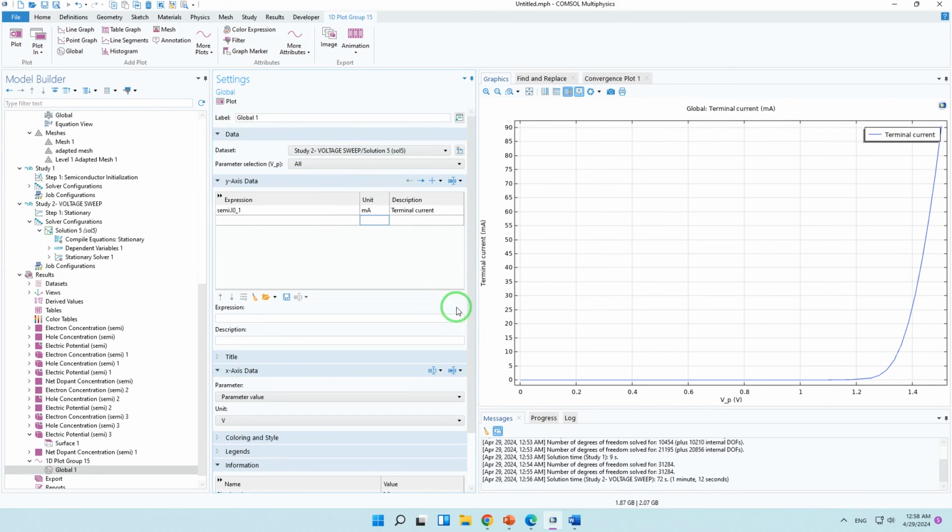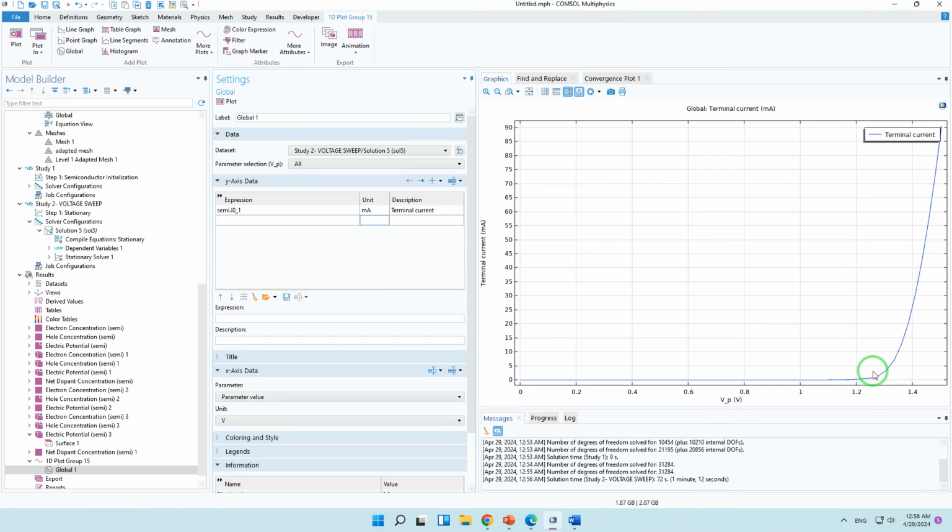That is from 0 to 90 milliamps, and you can think about what the meaning of this result is.